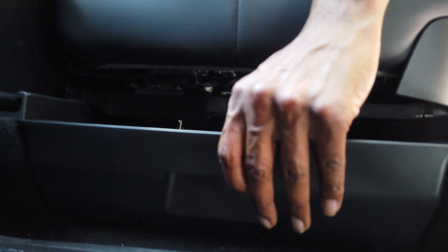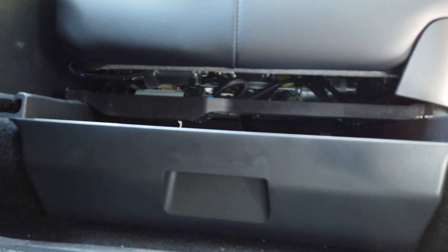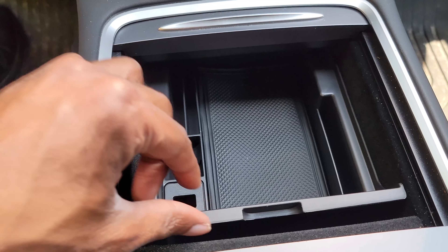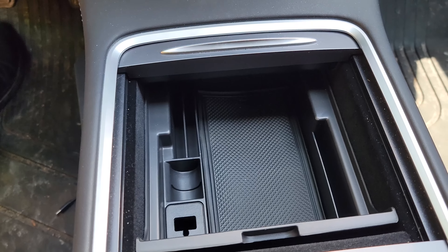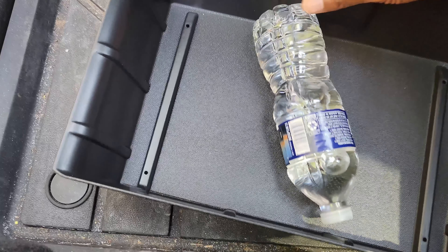I really appreciate that because the more intuitive and straightforward the installation, the better the experience. The last thing you want when driving is loose items making a racket. This material — coined 'mute material' — not only safeguards your stuff from scratches and collisions, but it also dampens the noise caused by them while you're driving. Now that's thoughtful design.